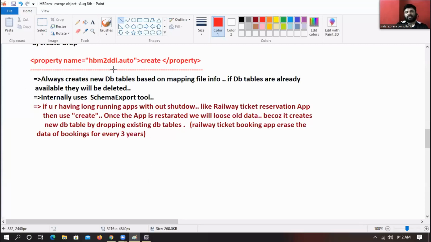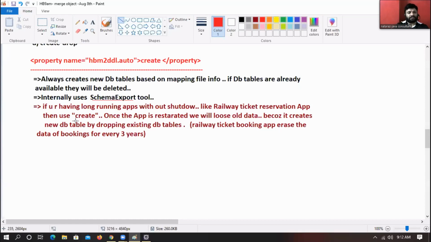The create option always creates new database tables based on the mapping file info. If tables are already there, it will drop them and create new tables. It internally uses a small tool called the schema export tool. You don't worry about that.